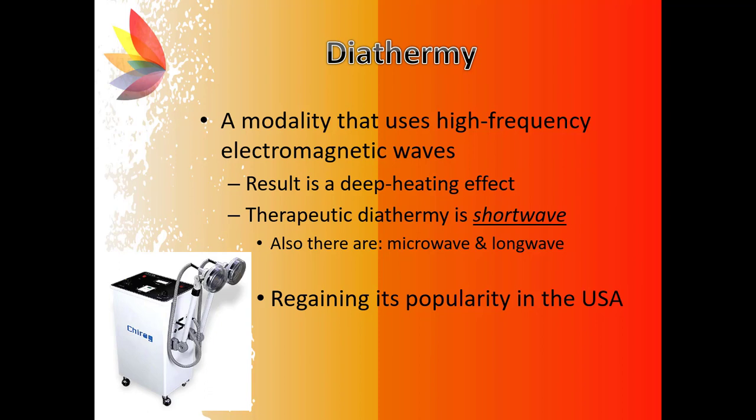The three types of medical or therapeutic diathermy include long-wave diathermy, which is no longer used, short-wave diathermy, which is commonly used in therapeutic treatments, and microwave diathermy. The focus of our lecture today will be on short-wave diathermy. Short-wave diathermy units are expensive, ranging from $3,000 to $25,000. And unfortunately, many insurance claim forms do not include billing codes for diathermy treatments clinically.